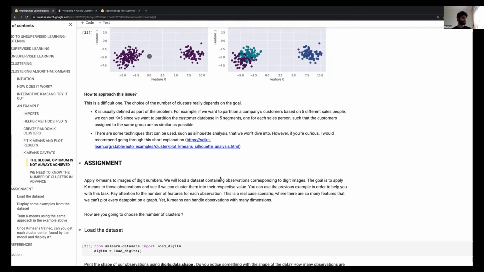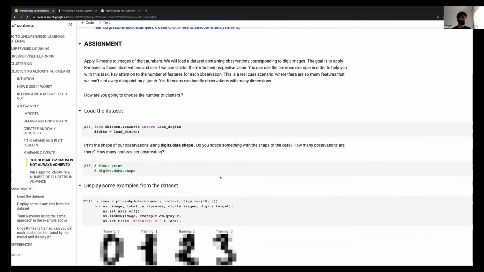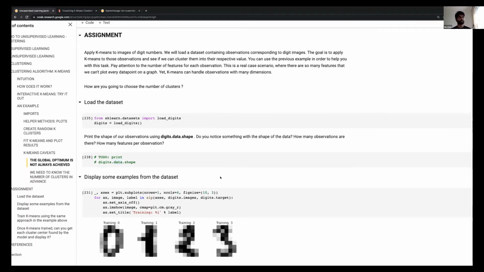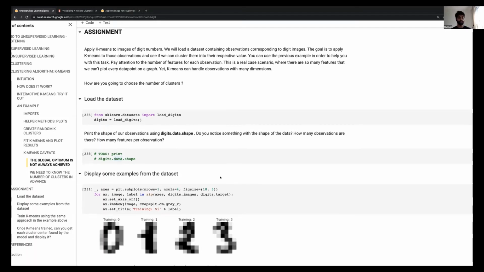Finally, I added in the last section a small exercise. We talked about clustering in the case of numerical variables, and we can apply this to images as well. This is an example that I would like you to try on your own when you have a bit of time. You can use what we've done previously in this notebook, and that's going to help you a lot. In that case, this is a more realistic example. We're going to load the digits, and once you play with it, I want you to print the shape of the observation.